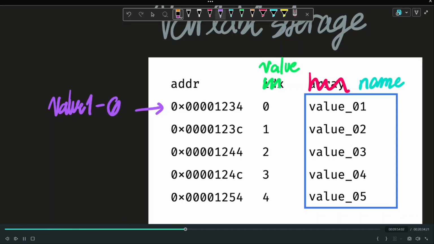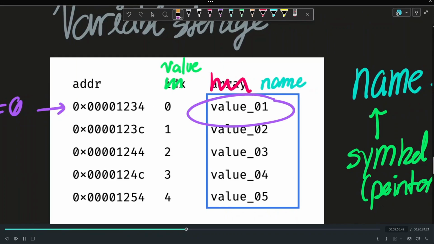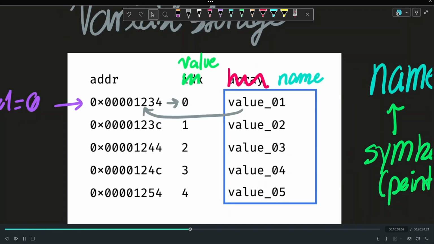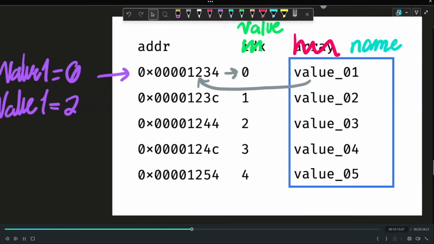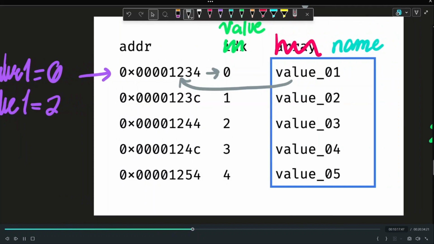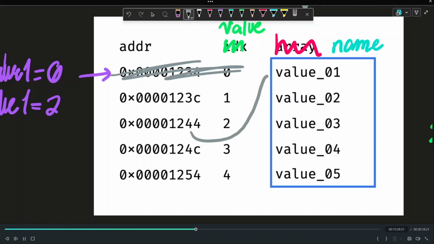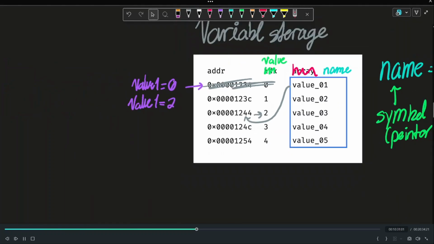Now what Python is doing in the background is that it's saying that the symbol value 1 is being assigned to this memory address. Then this memory address is being assigned to this value. So really this is happening. That and then that. So this is where the updating occurs. So when you update the value, let's say in the next line, I say value 1 is equal to 2. We're now updating the pointer. So this here is now pointing towards something else. And this just disappears. So value is now pointing towards 2, or this new memory address. And this new memory address points towards 2.